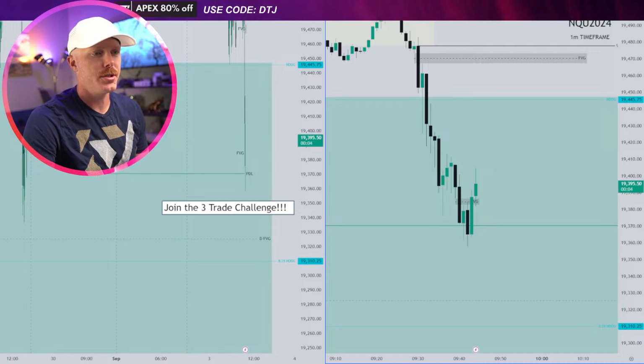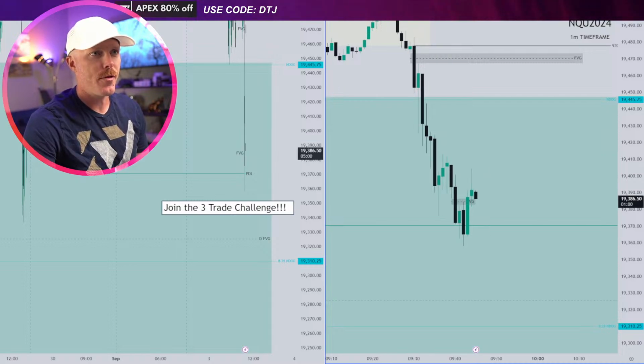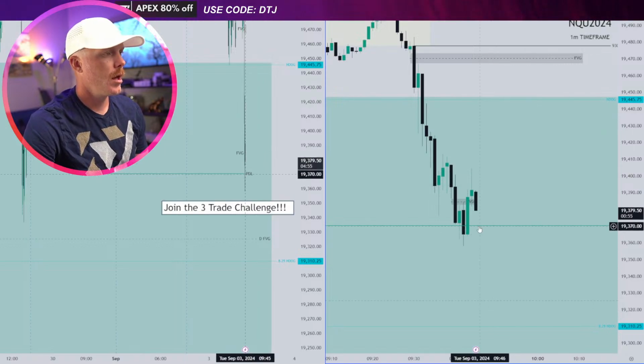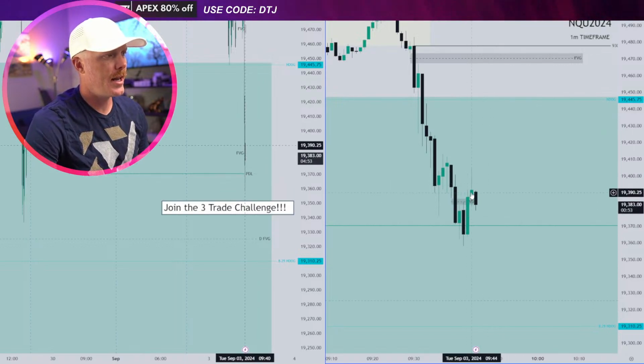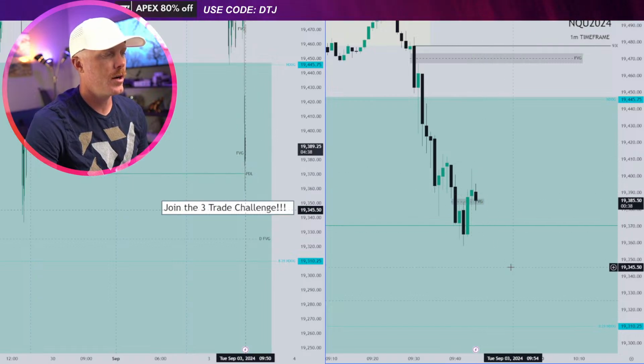We gonna be patient today. We gonna be patient and wait for that perfect A+ setup. All right, so look at that trade there. It gave us the sign that it wants to move higher, but then it closed with a nice big wick. It's still valid, but as soon as it closes below this fair value gap, it's not valid anymore. Let's see if it wants to continue higher or what happens here.